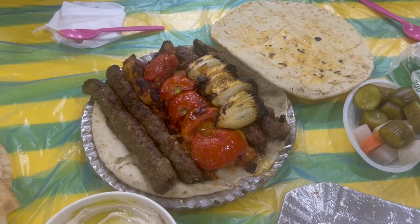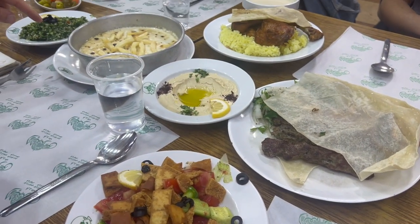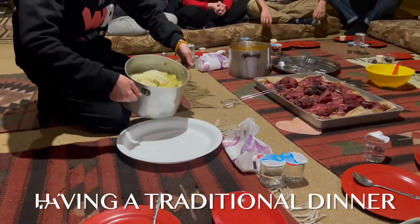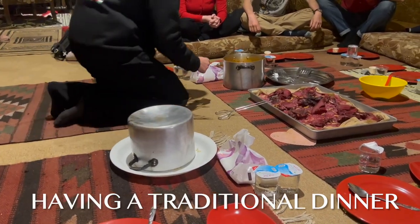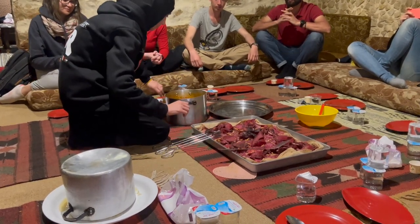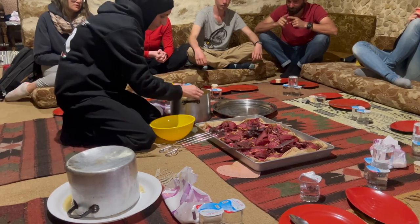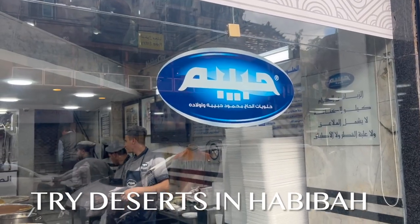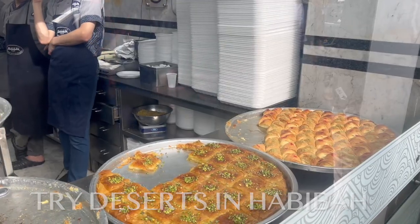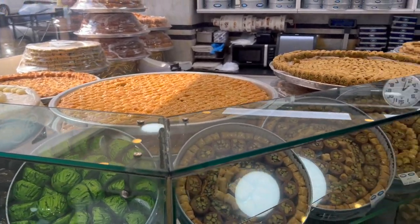We even got to watch fresh bread being made before having a great dinner at Shahrazad restaurant. We also got to try a traditional dinner at a local's home — some more of the upside-down rice as well as musikon, hummus, and falafel. And of course, top it off with some traditional sweets at Habiba, an institution that's been around since the 1950s. Make sure to try the kunafa, the signature sweet.